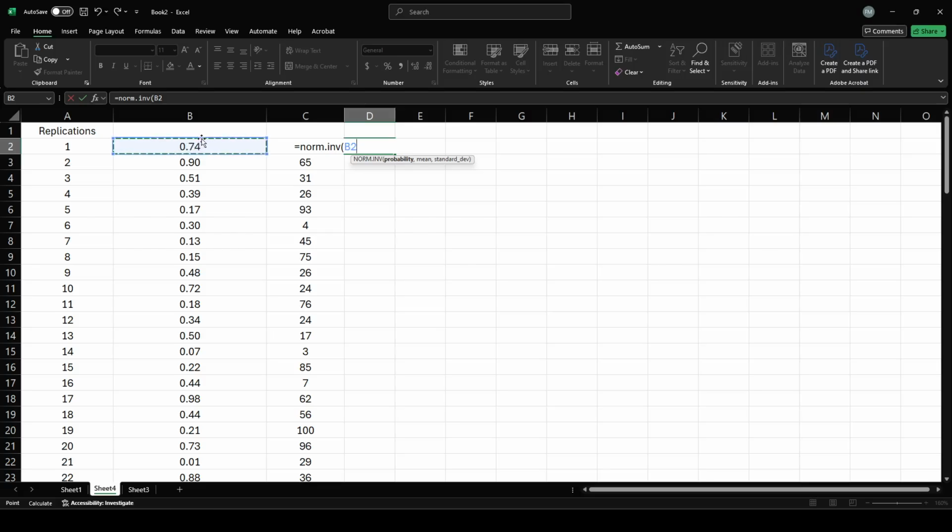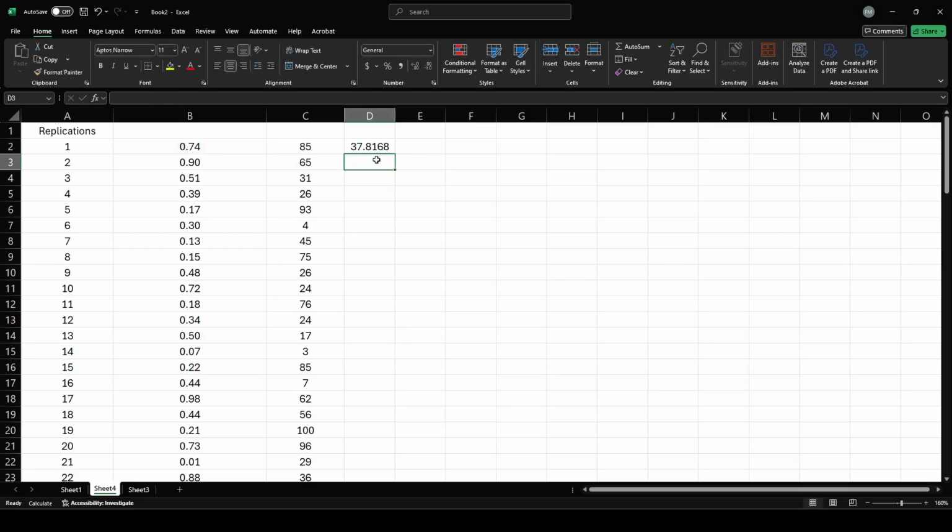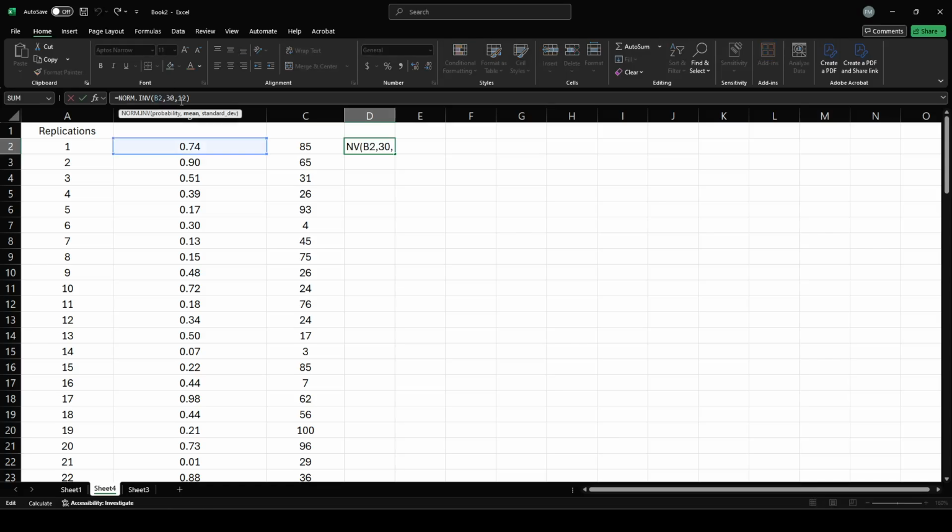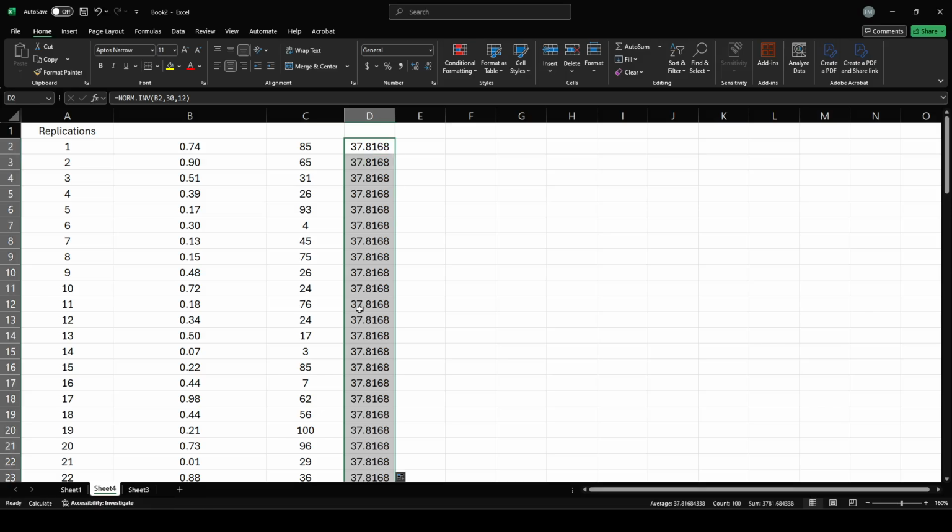That was a number that is randomly generated, so the number that I input in here is randomly generated. And I want to draw from a distribution with a mean of 30 and a standard deviation of 12. If I do this, this will draw a number from our normal distribution with a mean of 30 and a standard deviation of 12. And I can just draw this multiple different times.